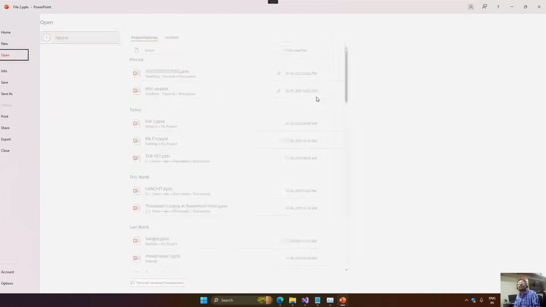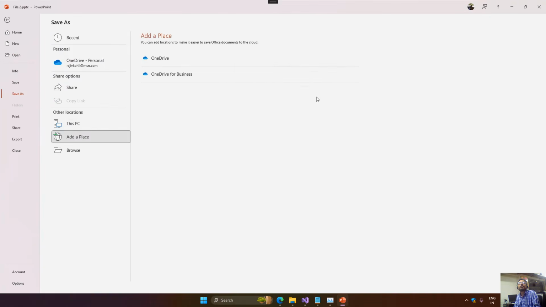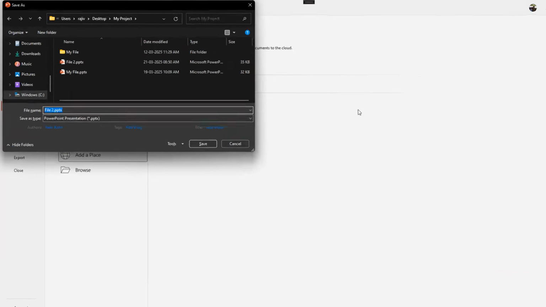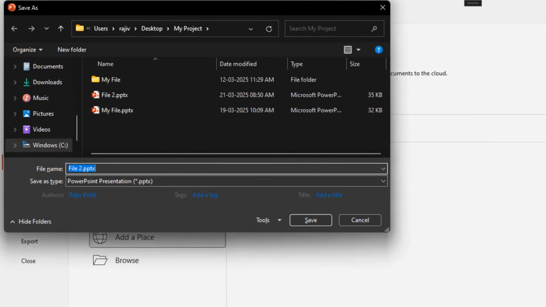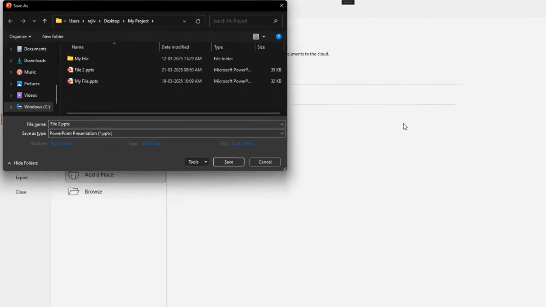Let me show you one more thing. Let's say I again open this browse window and I want to open that tools drop down menu. Then I can press Alt plus L, and you can see that the focus has changed to that drop down list, and now I can press the down arrow key to open that list.